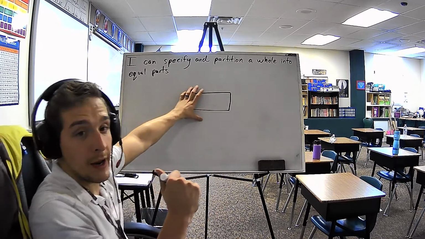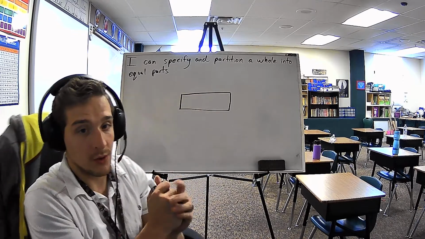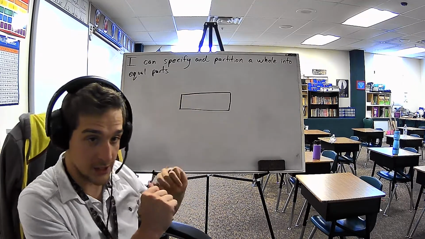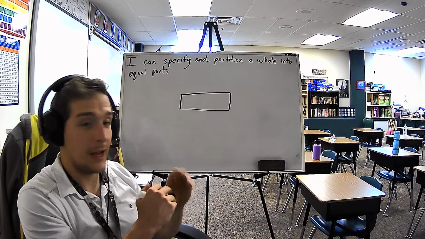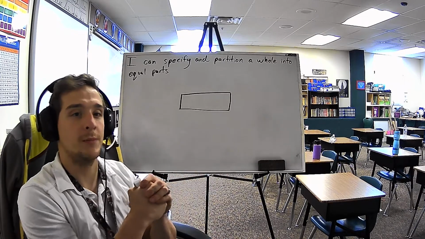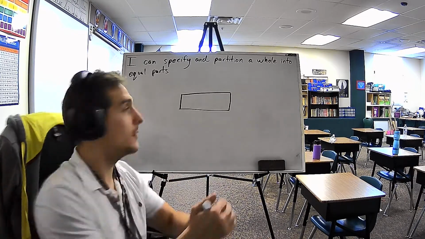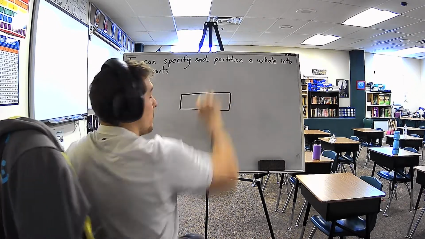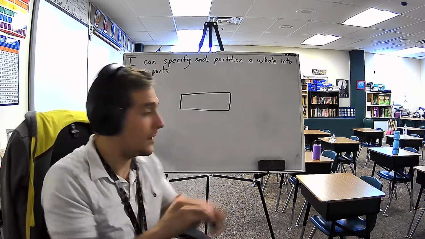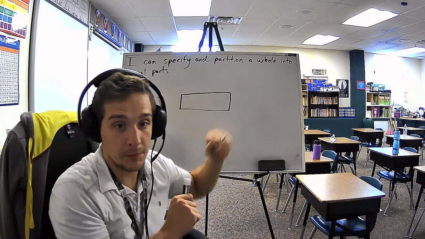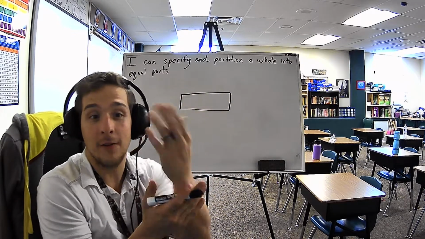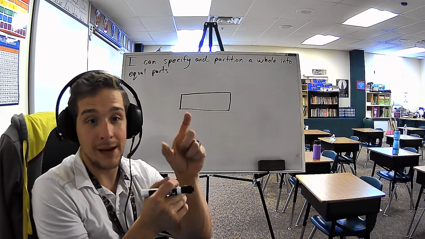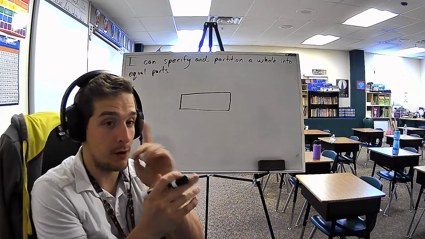So I'm going to use a Hershey's bar for this example here. So I have a whole Hershey's bar. And I can partition this Hershey's bar into smaller pieces. And I'm using that word partition. Partition is basically doing the same thing as in making those groups. But instead of saying that I have 5 whole pieces in that group, that piece represents less than 1.